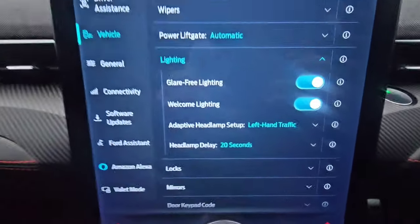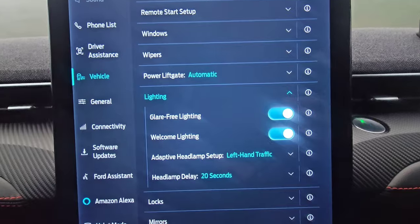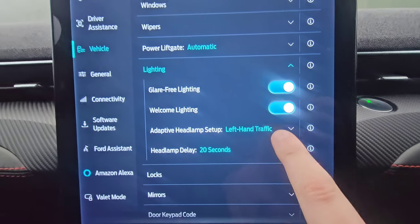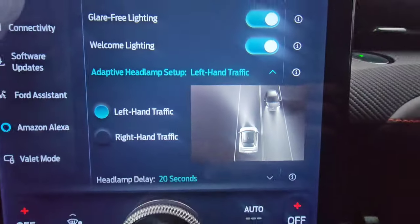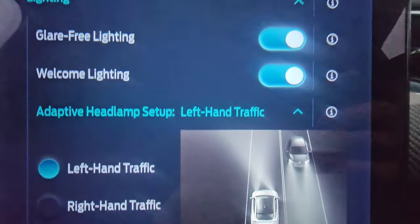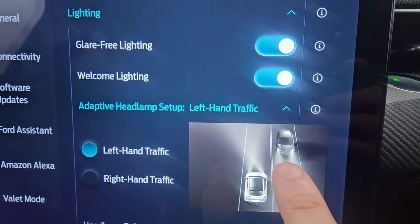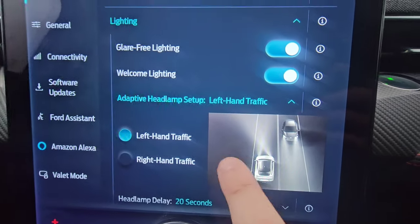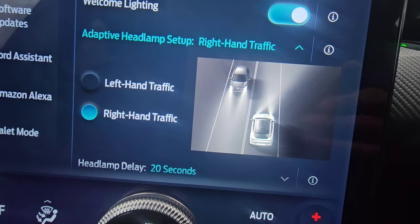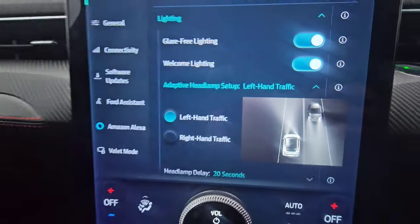Welcome lighting. So that's your puddle lights when you unlock the car, so you can actually see where you're going. You get nice Mustang logo illumination on the puddle lights there. Adaptive headlight setup. So let's go on to here. Nice little graphic there. So in the UK, we drive on the left, so it's set to left-hand traffic, which means basically the beam is slightly pointing to the left, so it's not in the face of the oncoming driver. And then obviously the headlight on the right is full ahead. If you're in Europe or America or a country that drives on the right hand side of the road, then you go onto right hand traffic, and then that will sort it all out on there.